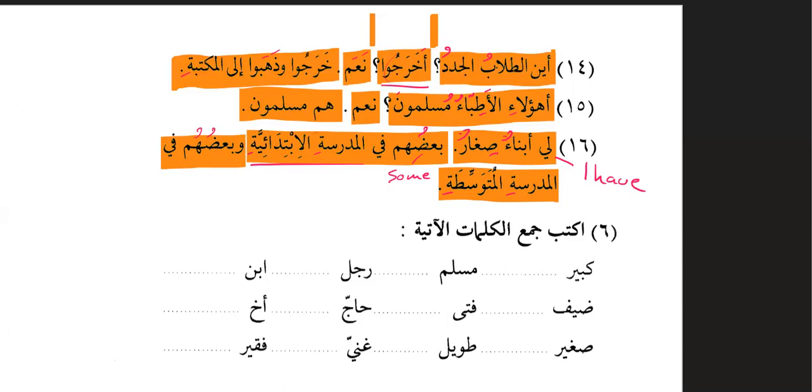What's ابتدائية? مدرسة is the thing being described, and الابتدائية is the description of the school. It's not a big school. Secondary school is ثانوية, and below it we have متوسطة, which is primary, and then ابتدائية is infants, as we call it in Britain. So بعضهم في المدرسة الابتدائية, which can be infants, وبعضهم في المدرسة المتوسطة are in primary school. مضاف مضاف إليه again.